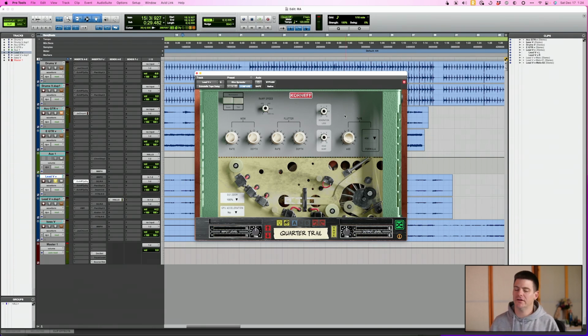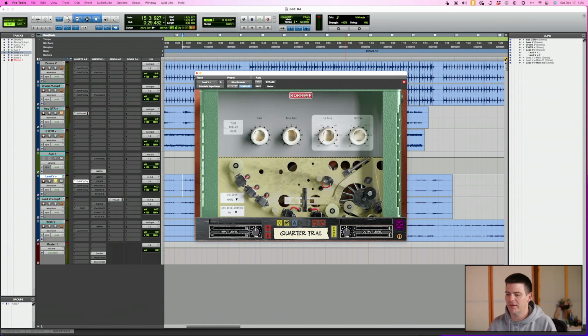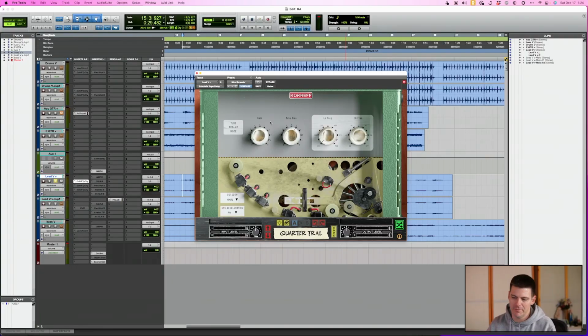So if you just want a little distortion or get crazy with distortion, you can use that there. And also, what I've used a lot is this preamp section. Now, the only thing I wish the plugin would have is if you could somehow tweak this too when you're in the tape and the delay section, but maybe it's deeper. I haven't found it. But this thing's really cool. You can really get some great tones out of this. And I've been using this sometimes on vocals just lightly, just to give them some warmth and thickness.